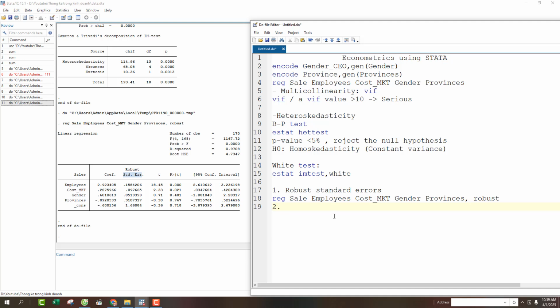Secondly, we can use weighted least squares instead of OLS to correct heteroskedasticity.